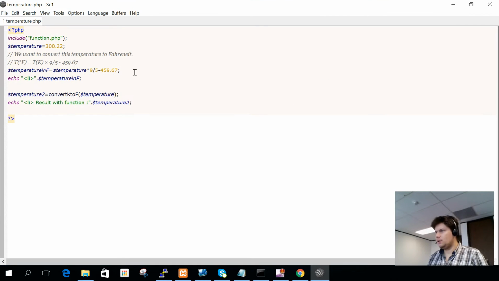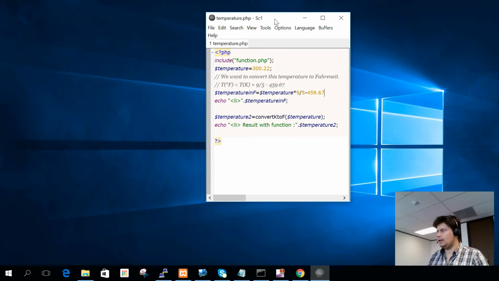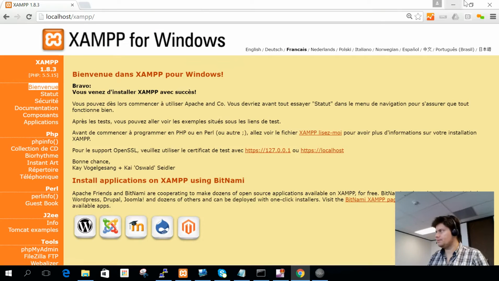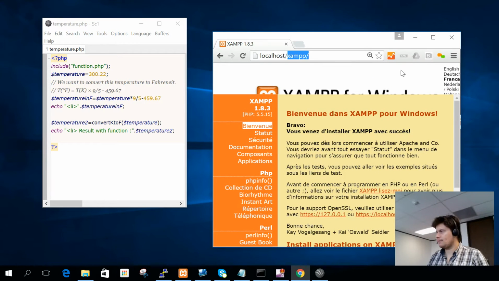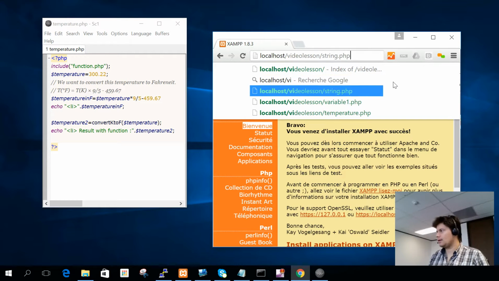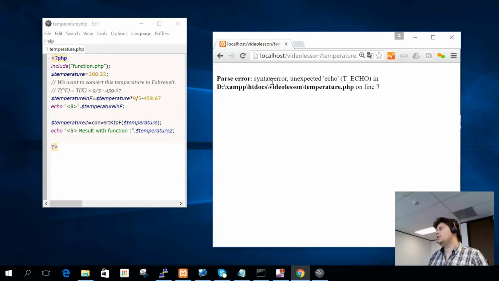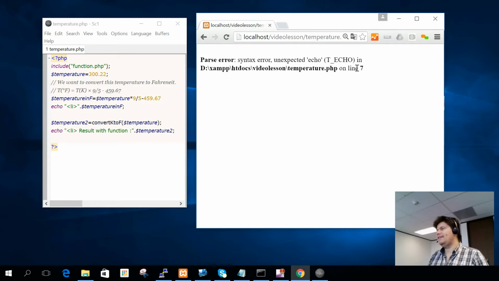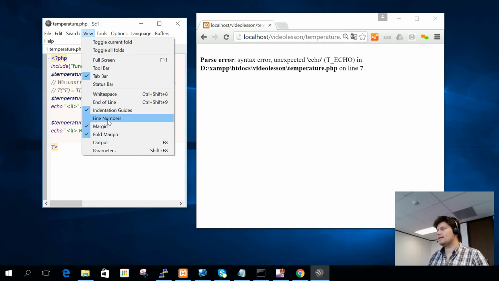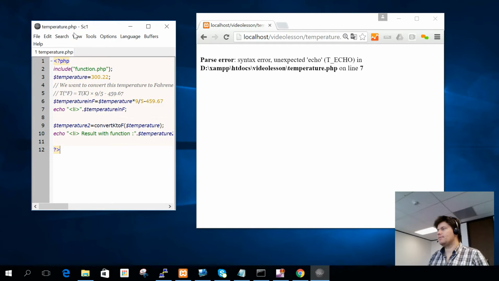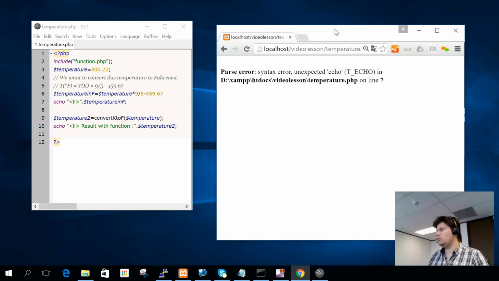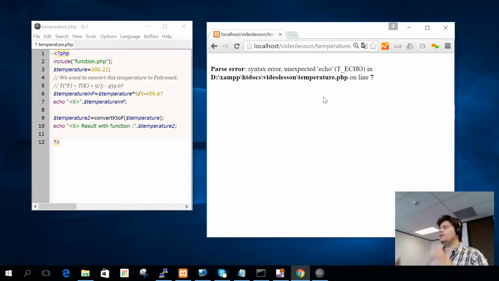The main error you will have is the lack of a semicolon. When you don't put a semicolon, you have this error, and you see that usually you need to use a semicolon to end a command.